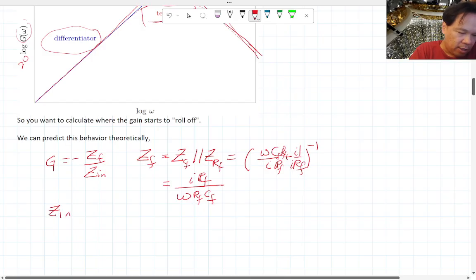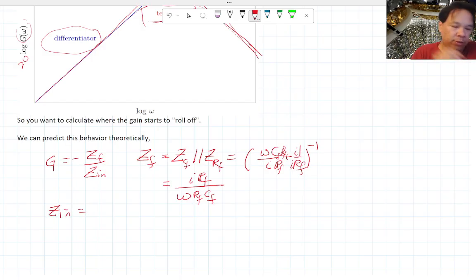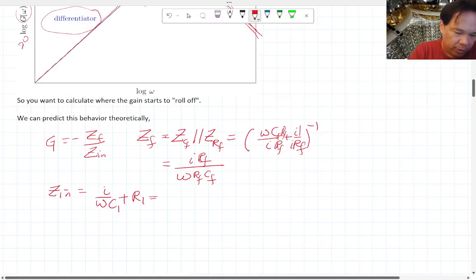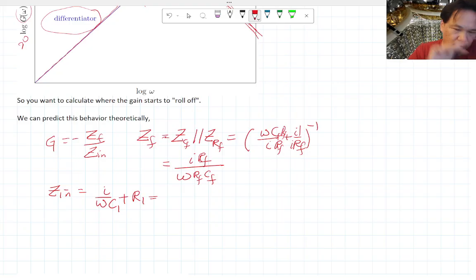Okay, Z_in, that's even simpler. That's just a capacitor and resistor in series. So that's 1 over i omega C, and I'm going to call that C_1. And then this is going to be R_1. Okay. Before I move on, I'm just going to do a common denominator between these two guys also, so that it's easy for me to do a bunch of fraction gymnastics in a little bit. So multiplying this by R_1, multiplying this by R_1, and then I need to multiply this by omega C_1, so that means the numerator has to be multiplied by omega C_1. Oh, and no, that's it. So that's what, oh, I don't need to do this. Why would I do that?